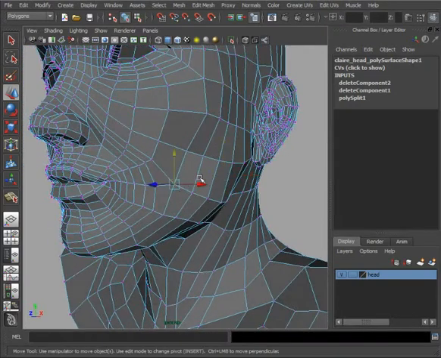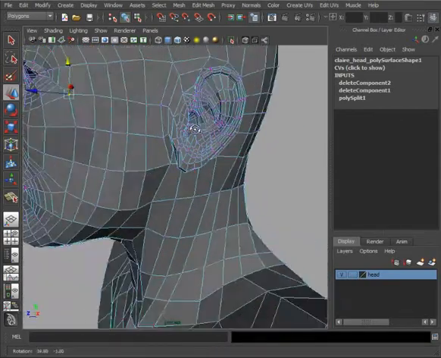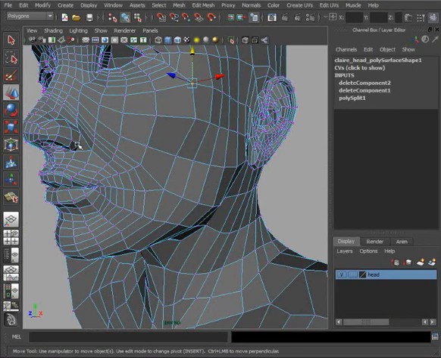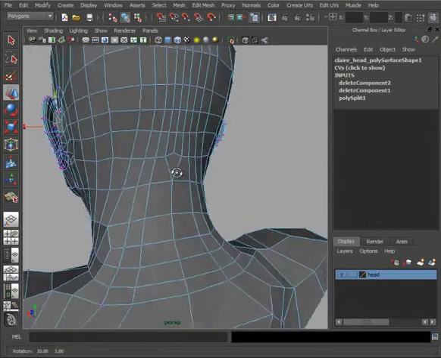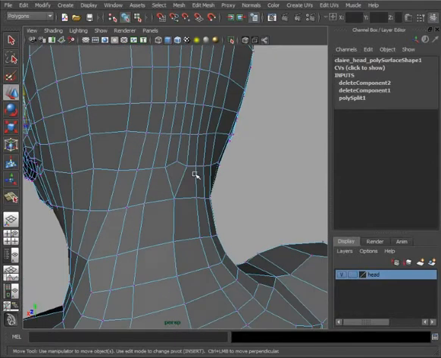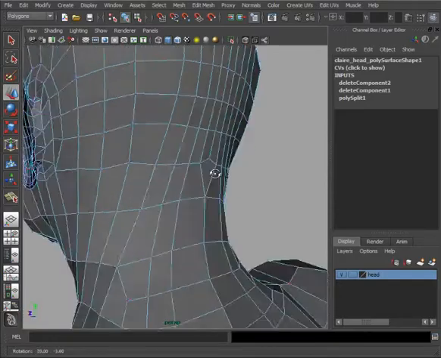So you can see we've got one here, and we've got one up there. Those are going to be hard to avoid because you've got different sorts of edge loops coming around, meeting up, and you're trying to maintain that quad geometry. You're going to have some of those. You just want to put them in areas that are not going to deform too much, that are going to be sort of out of sight.